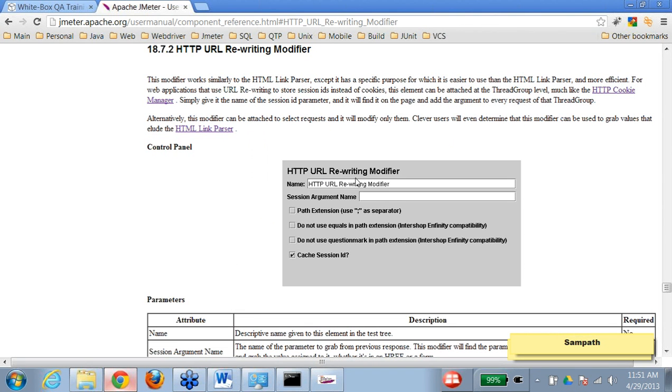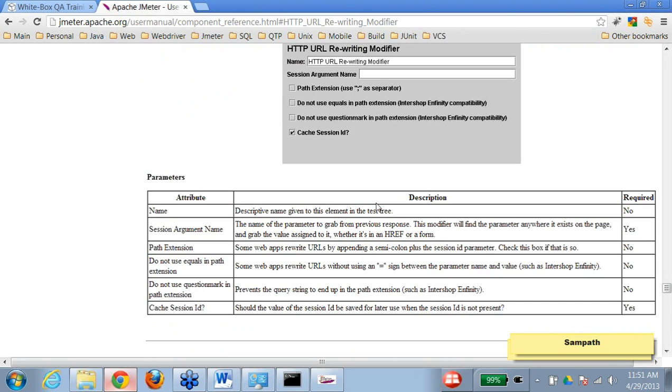This is the URL rewriting preprocessor, and then you give the name of the parameter which is used as the session argument. So whenever you send a subsequent request, this session ID would be passed in every request that follows. This is very useful when, instead of parameters, a session ID is used to do session management.